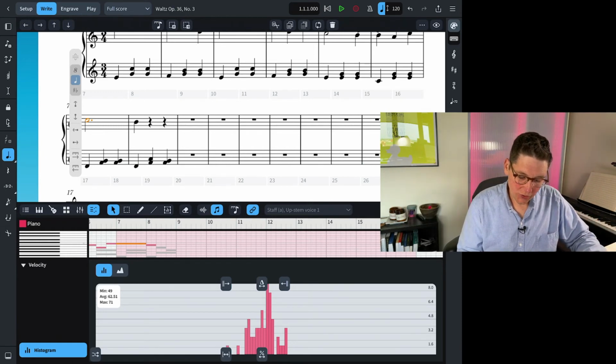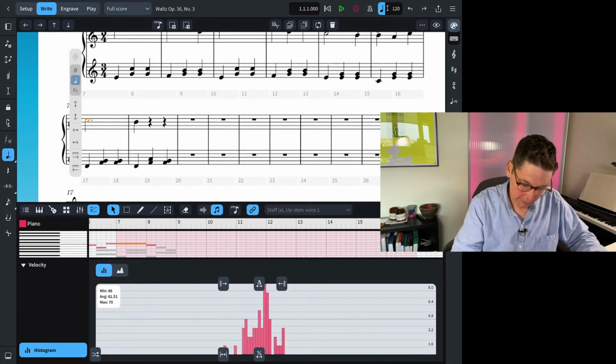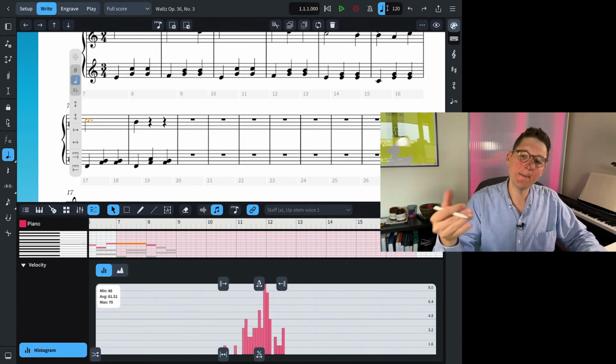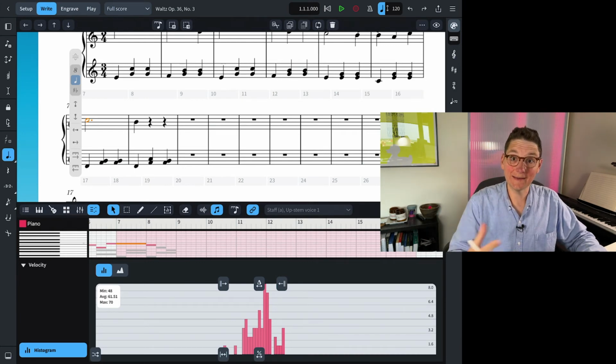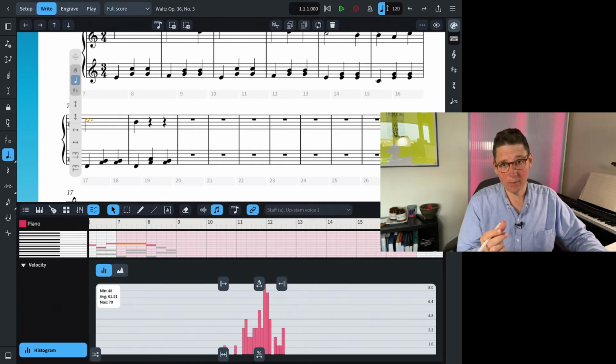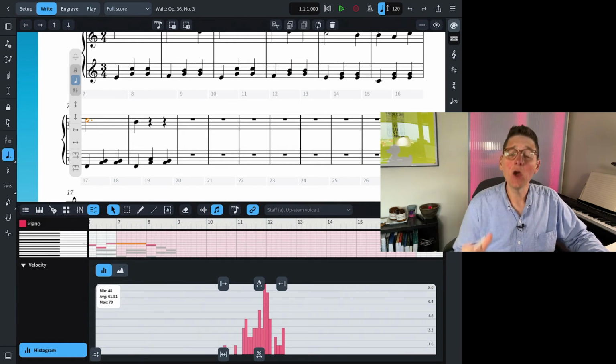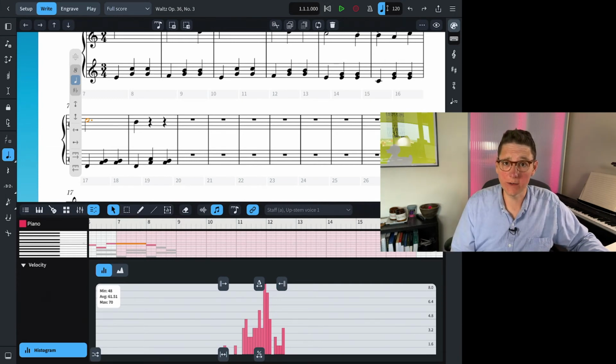So I can change the high end, the high extreme, by moving it up and down. Do that. I can change the low end to make it more consistent. And the reason you might want to do this kind of editing is because it impacts the realistic nature of the computer performance. Humans don't play everything exactly the same way, and so by adding a small bit of subtle difference in the strength of each attack, we can make the playback sound more human. In fact, some sequencers and digital audio workstations refer to this feature as humanization.